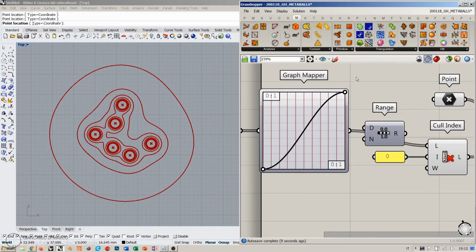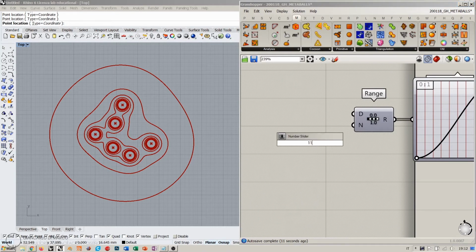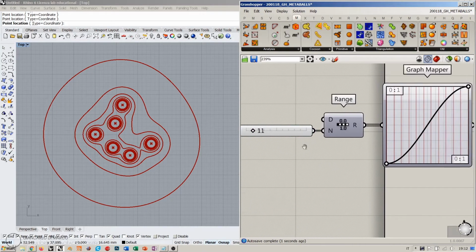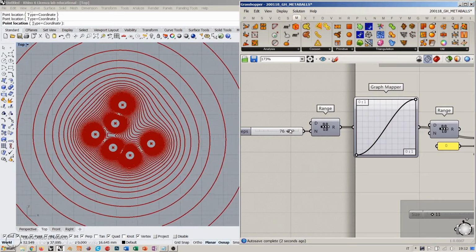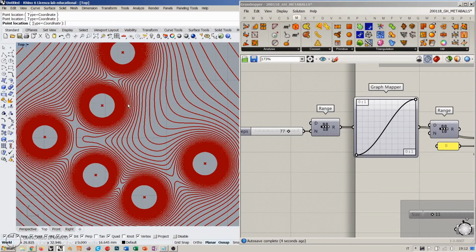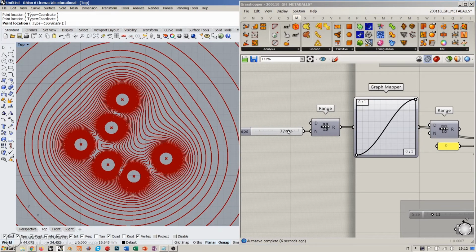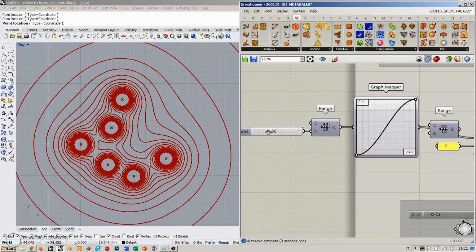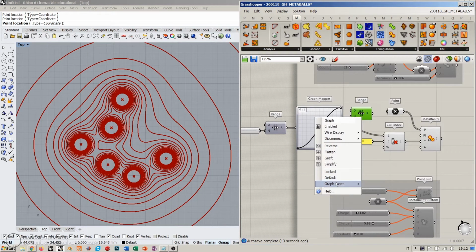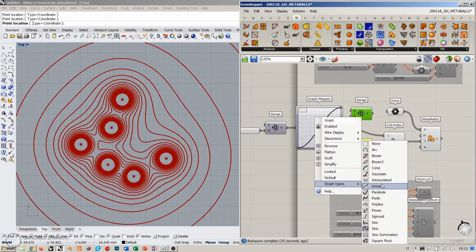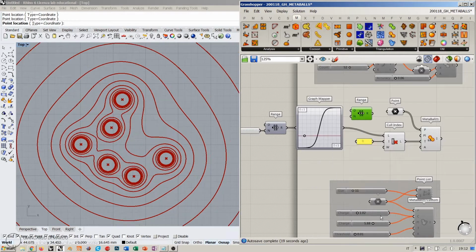Okay. What you can do eventually is work with a bigger set of isocurves. And you can see that also in this case we have this nice behavior from this Metaball T. And you can use whatever graph you might want to use.